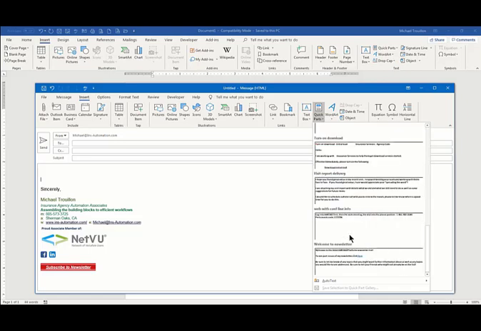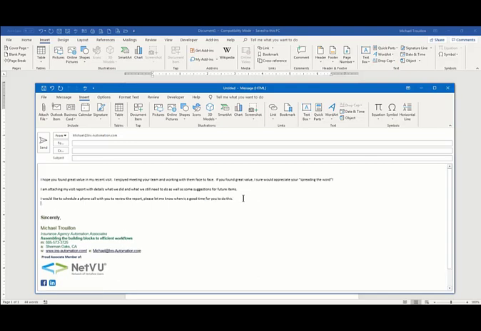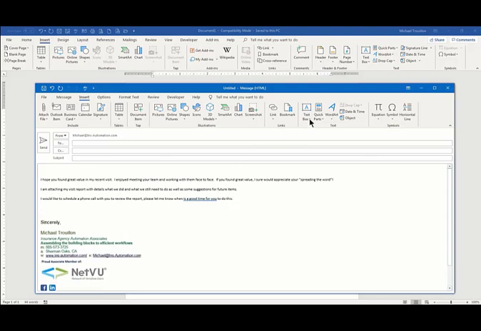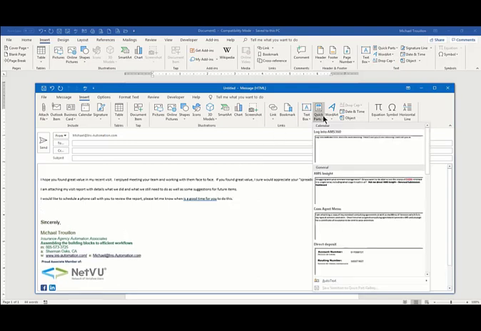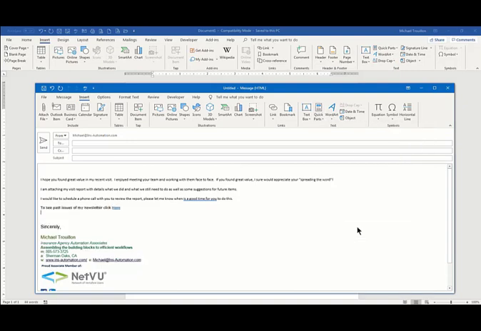Now I do have to add them back in here the same way. So I'm going to use some of the things that I use. Like when I go visit my clients, I use this one. I give them a report about my visit. And maybe I want to tell them also how to subscribe to my newsletter or see past issues of my newsletter, so I have that in here as well, and I just click it there, and I just keep building it. Now I do have to worry about the fonts. Notice that's a different font, so I still have to worry about that.